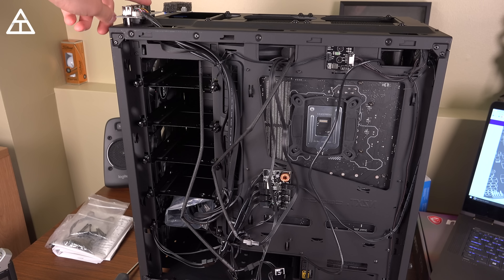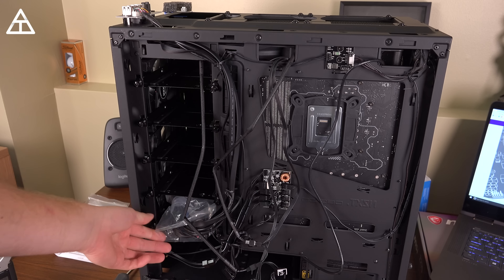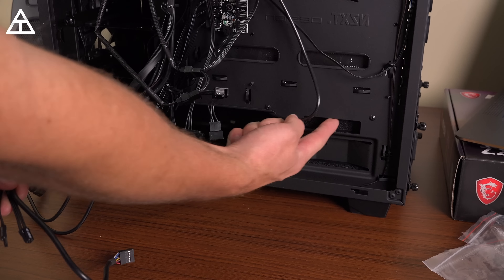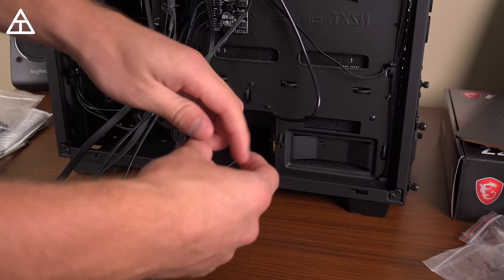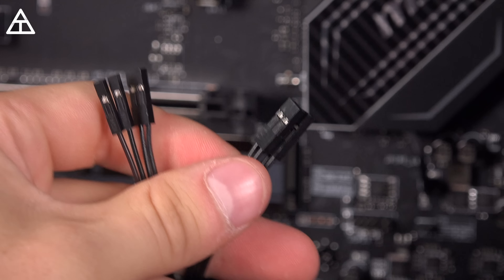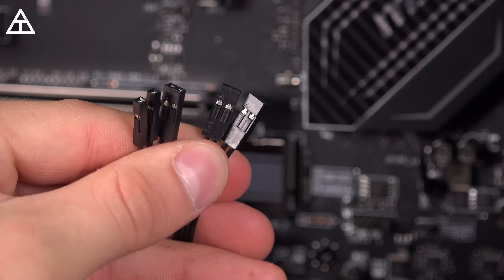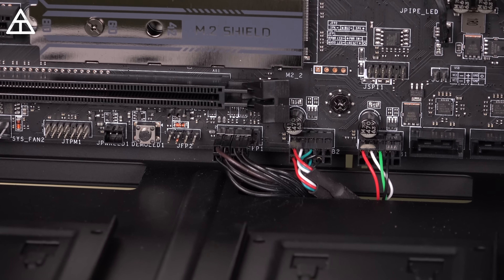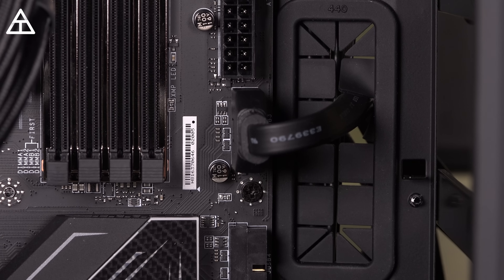Sticking with cables on the back — the front panel has USB slots, speakers, and all that, and the wiring comes out to the back. I figured out where on the motherboard these connect. The USB 3.0 and 2.0 cables are fed through at different locations to reduce wiring on the front. Refer to your motherboard manual for where to plug these in. You'll see there's a power switch, reset switch, some LEDs — and you need to recognize the positive and negative sides; a little arrow indicates positive. There's the HD audio slot, front panel connectors, the USB 2.0 slot, and all the way over is the USB 3.0 slot fed through the back.